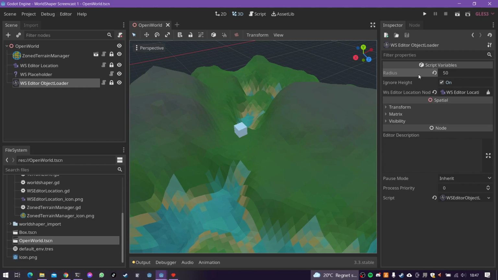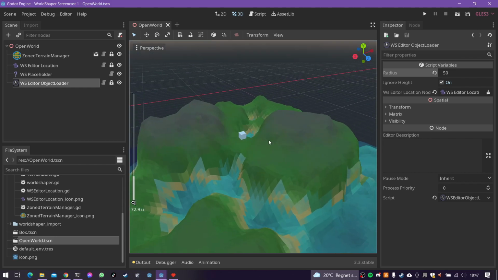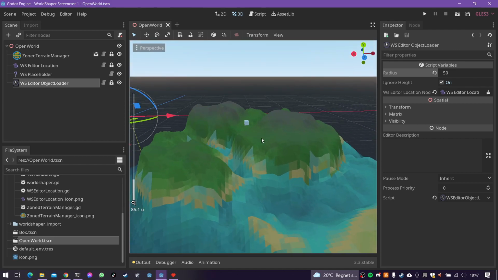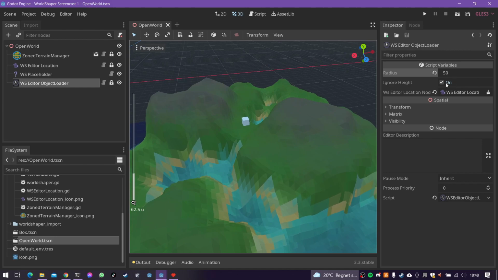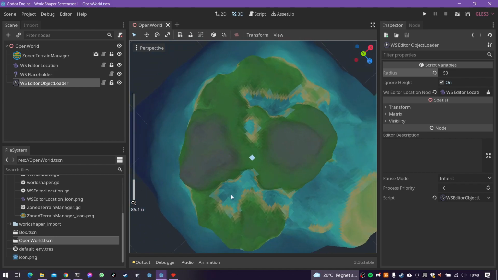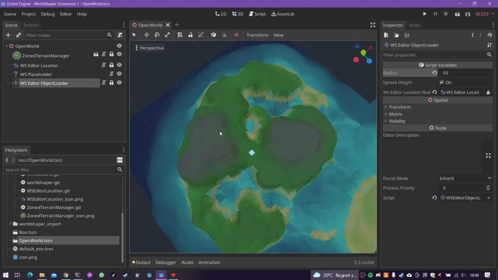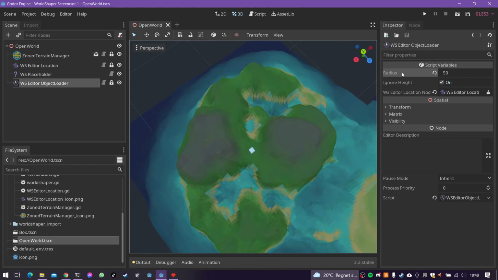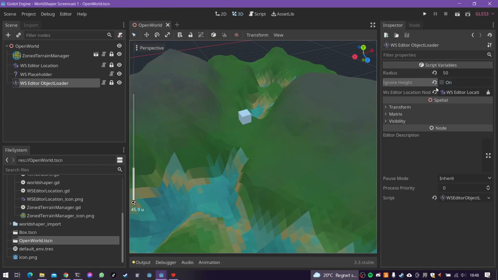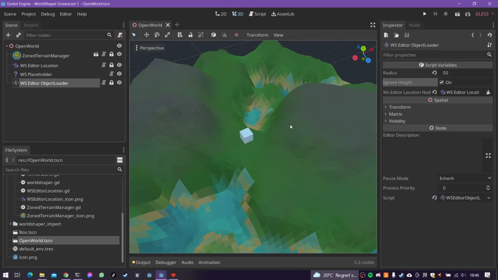It's on by default, but if you have a very big map that's using a lot of height, like you can go really up a mountain, or you can go inside the mountain, or you can go underground, you definitely want to turn that off, because if it's ignoring the height, it's just going to take an infinite square. Or actually, it's a radius, so it's a cylinder. So the area that you load will be an infinitely tall cylinder of this radius here. And if you turn it off, it'll be a sphere, the loading radius.